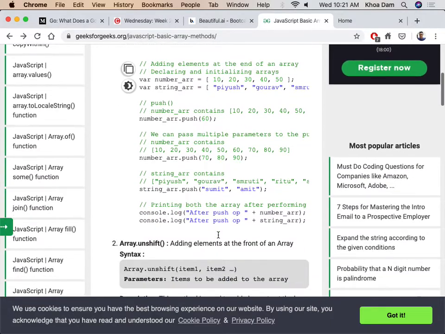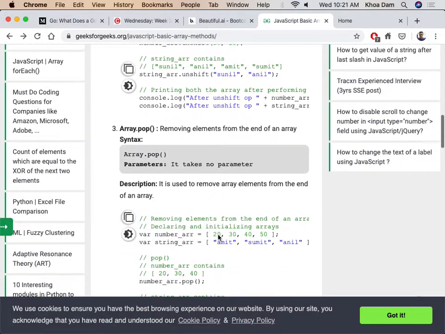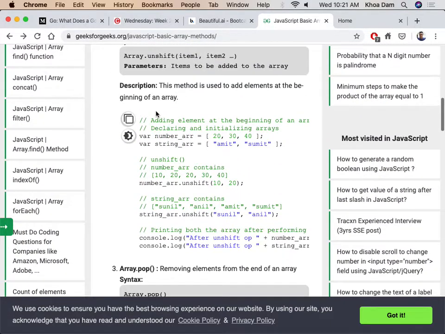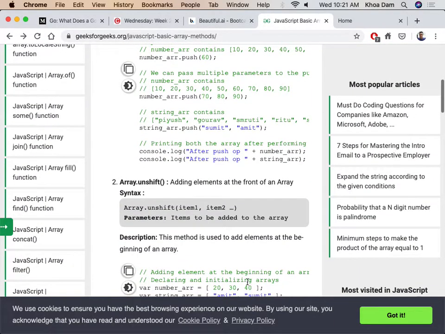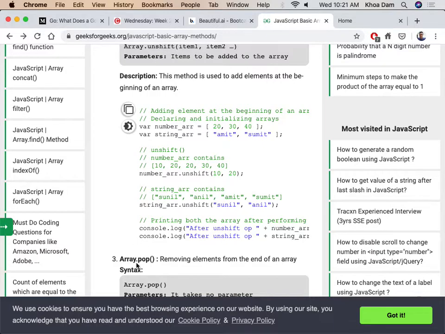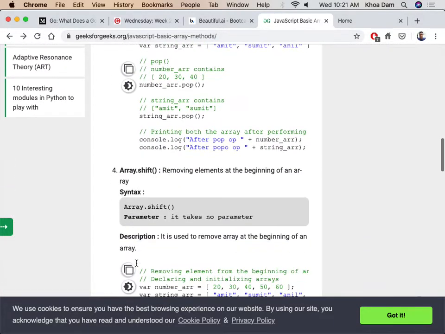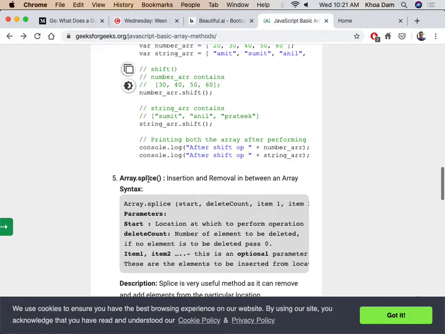There's a couple: unshift, adding an element in front of an array; pop, remove, we will learn it later; shift, remove; splice. Okay, here we go. That's what we want. Insertion or removal, doesn't matter.